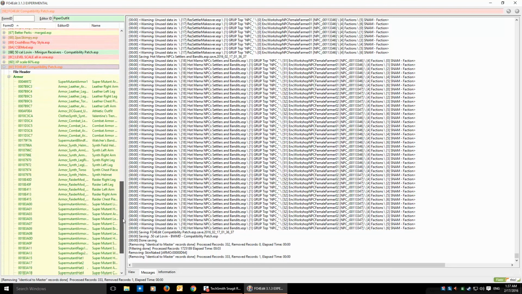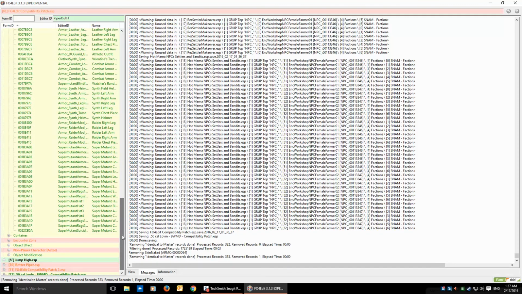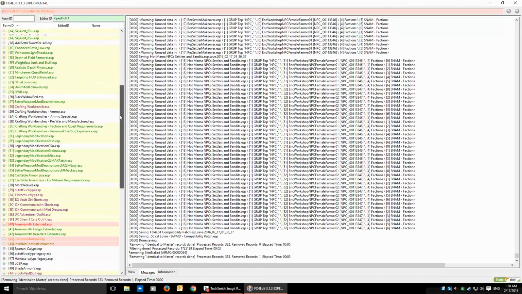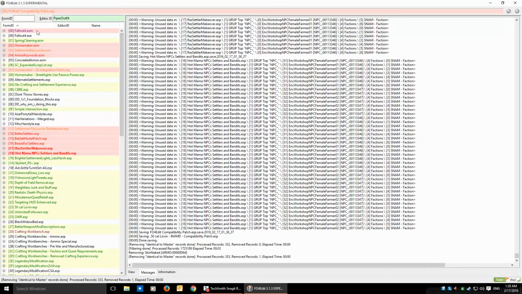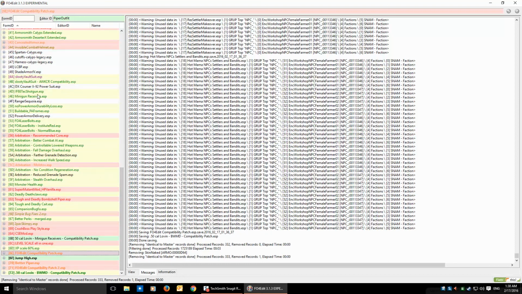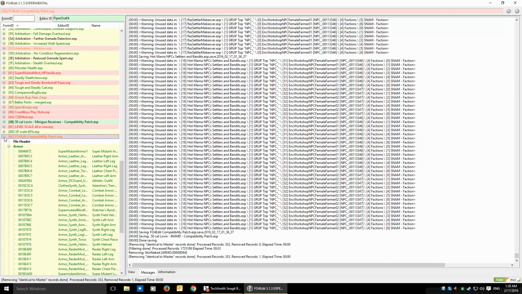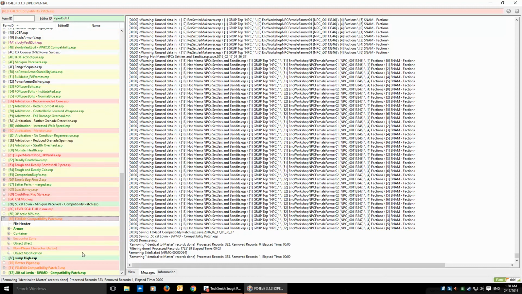And there's no reason to have identical to master records in your mods, because every plugin, all the data in Fallout 4 ESM is always read and applied to your game. And so there's no reason to duplicate it later on, because there's no reason to load the same data twice. It makes the plugin bigger, and it can invalidate future patches, future game patches.